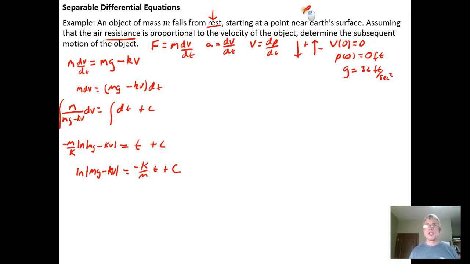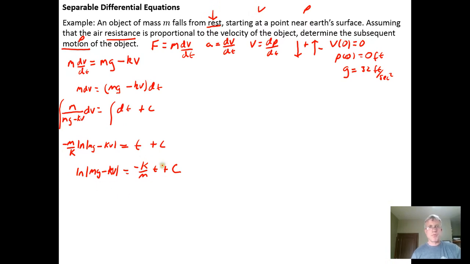Ultimately, I need the position function. But here I can solve this for velocity, and then we'll need to use the fact that velocity is the derivative of the position function to solve for the position function. And we're going to wind up having to integrate 2 times. So I want to solve for velocity because I need to know position. I want to know the motion or position p of the object, not the speed or velocity of the object. But we're going to solve for v.